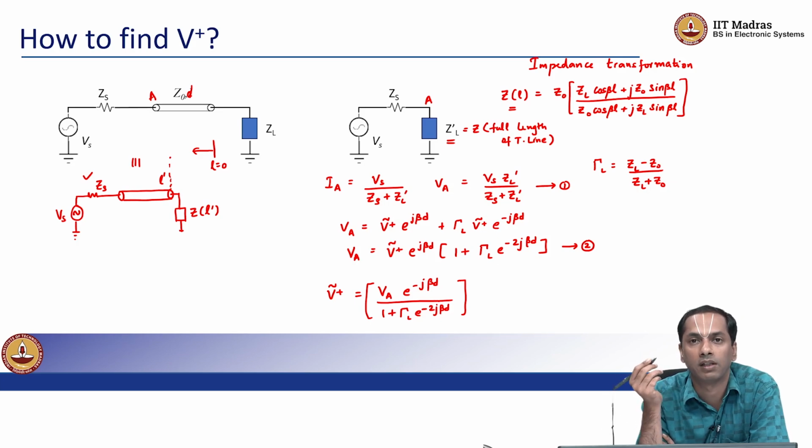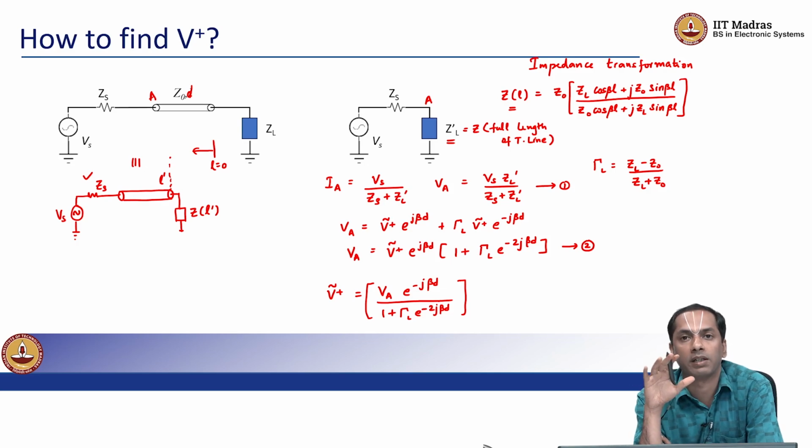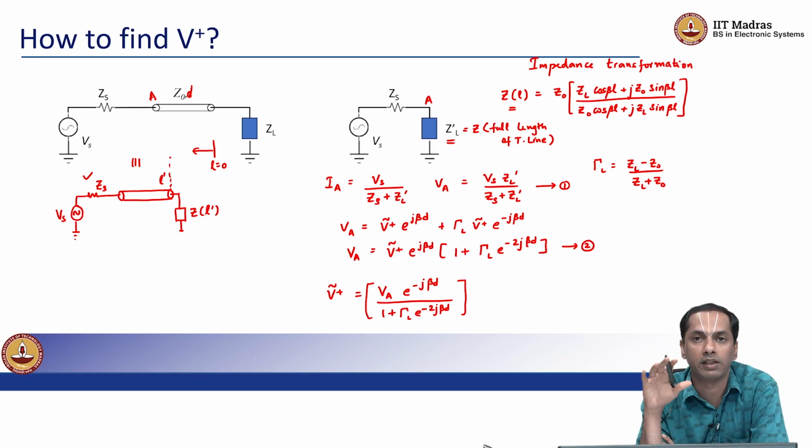Once you know V plus, you can essentially give me the voltage, current and average power dissipated at any point along the transmission line, right. So you should be able to give us the full picture. Okay, so hopefully by this time you have gotten a very good idea of how to use the lossless and distributed model for transmission lines in order to describe the behavior of constructive and destructive interferences with these so-called voltage waves and current waves, right, in order to establish the voltage and currents and power at any point along the transmission line. Okay.